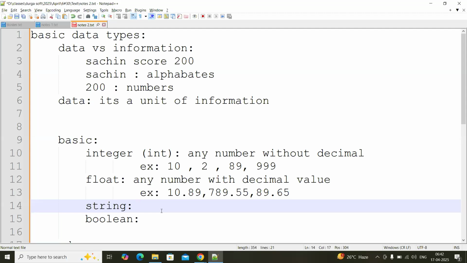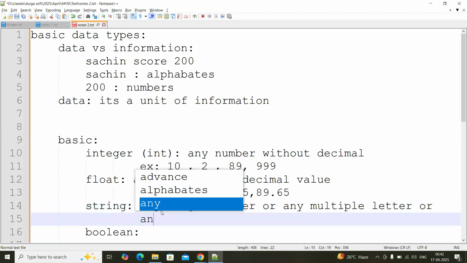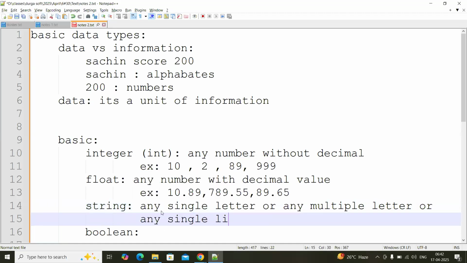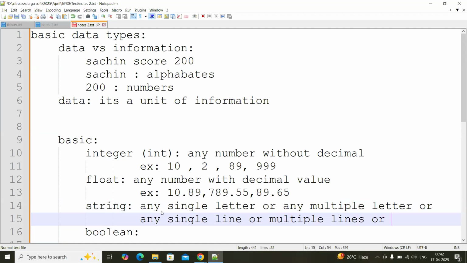But in the Python programming language, if I'm storing a single letter, multiple letters, a single line with multiple letters, multiple lines with multiple letters, or a special character, everything will be considered a string value only.